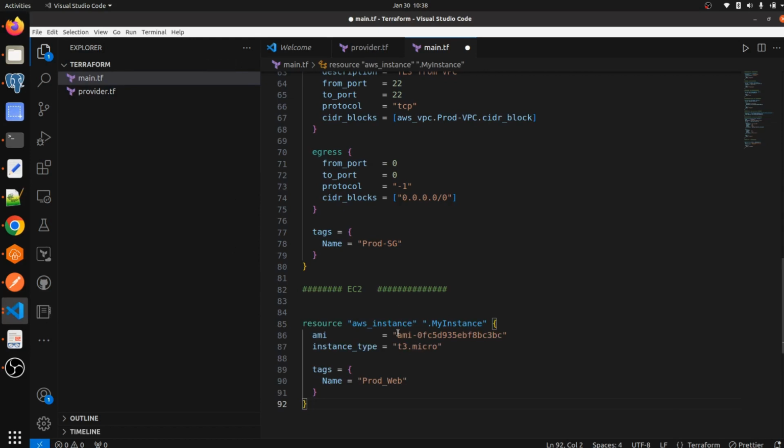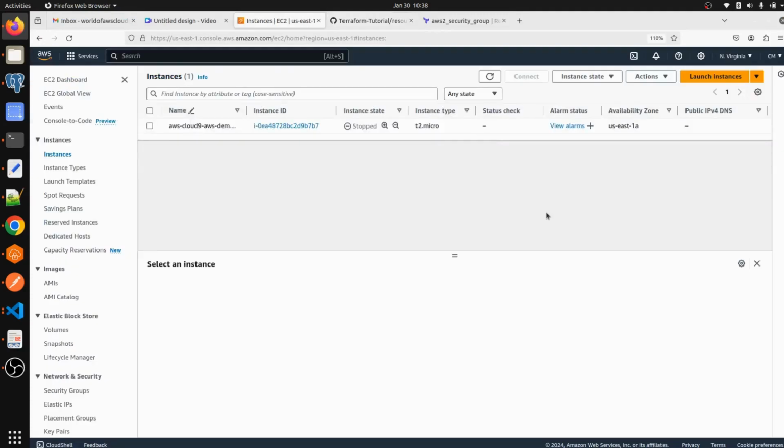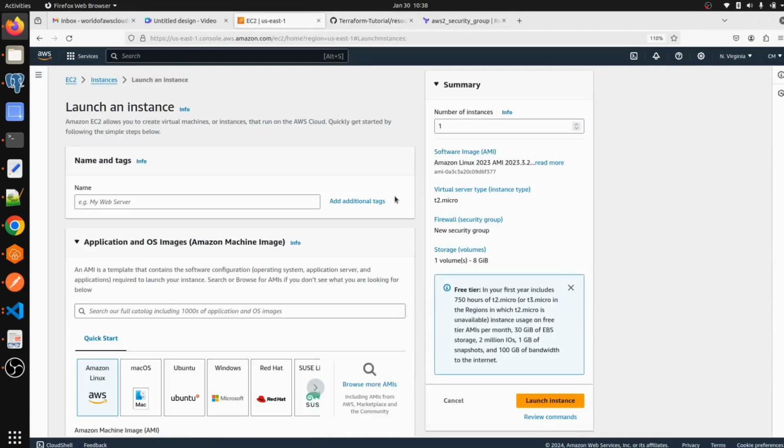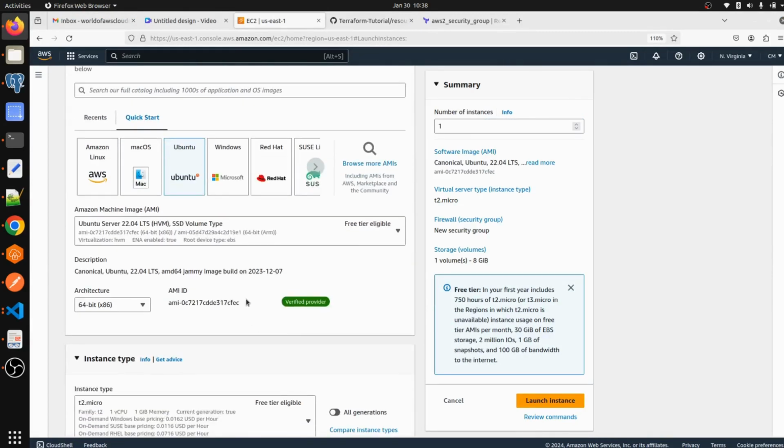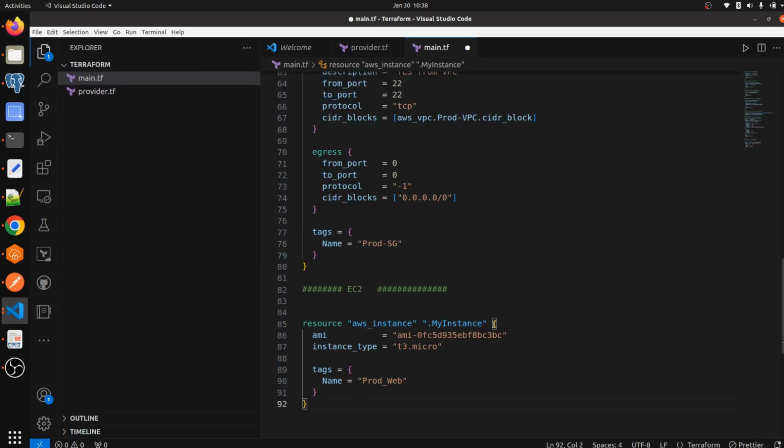And to fetch the AMI ID, we can go here, click on launch instance, select our desired AMI and copy this AMI ID. We'll go here and paste it. Okay, so t3.micro instance type, and here we have to give the reference of our subnet and security group.